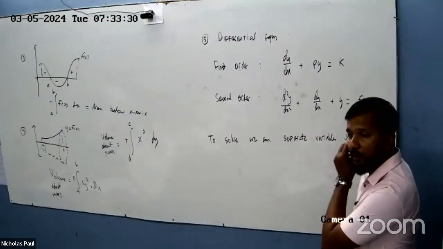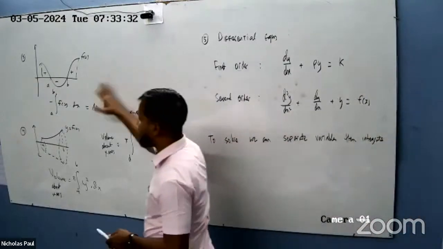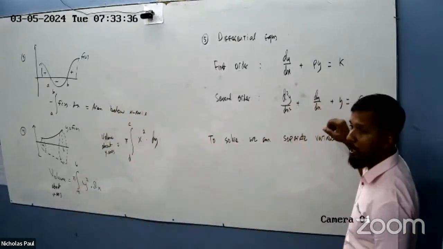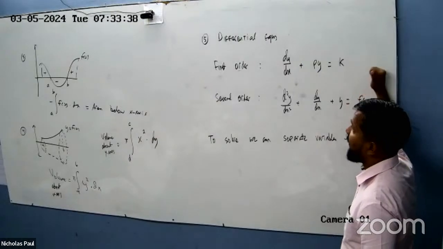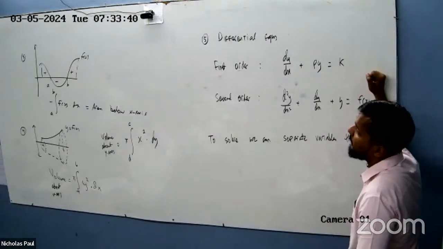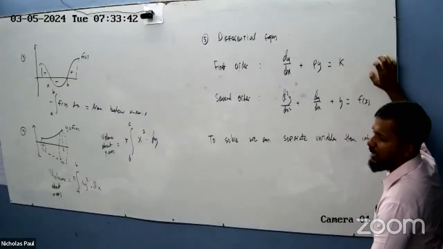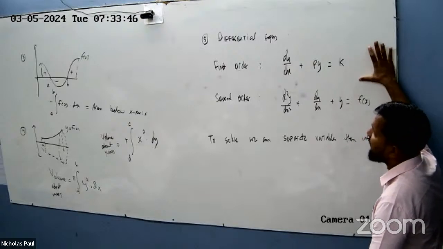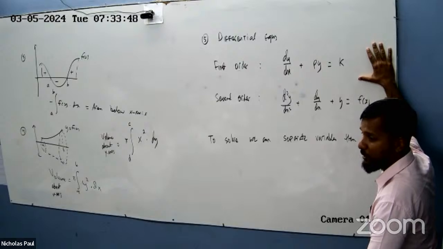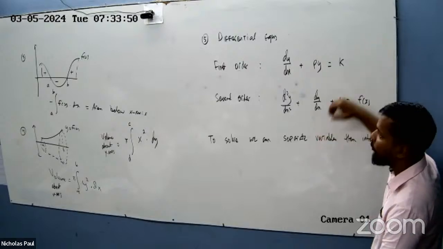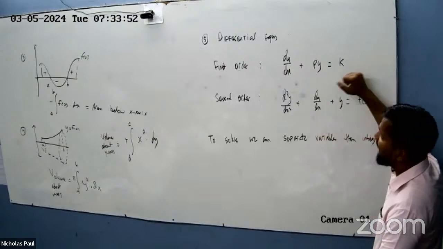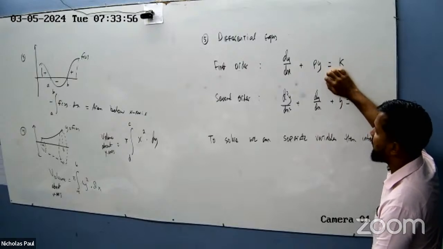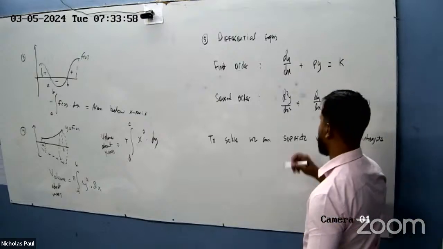All right. So some of these things you know already from Form 5, right? But there's a new thing that we're going to look at, which you technically cannot do already in Form 5, where you solve first order differential equations. We're not really solving second order, only first order. And the technique that we're going to use to solve first order equations is separation of variables.